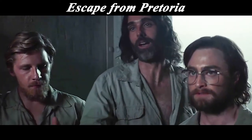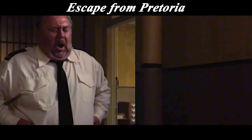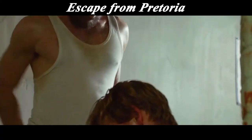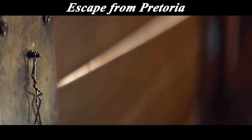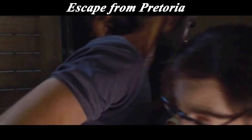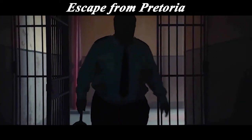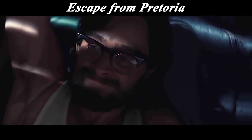On jail day 404, Bob and his companions decided to make their escape that night. They invited everyone to join, but Bob's cellmates were not willing to participate. At the end of the day, the guards talked and laughed their way out, leaving only one guard on duty with a patrol guard on the high platform. Bob skillfully opened the cell door, released his companions, and they changed into the civilian clothes they had hidden — discarding their prison uniforms. Meanwhile, a guard downstairs happened to be looking for something in the utility closet and knocked off some paper clips from screws on the inside of the closet door. Although the guard didn't understand what they were for, it caused a serious complication — when the escapees later hid in the closet, they discovered the paper clips were missing and couldn't close the door smoothly.